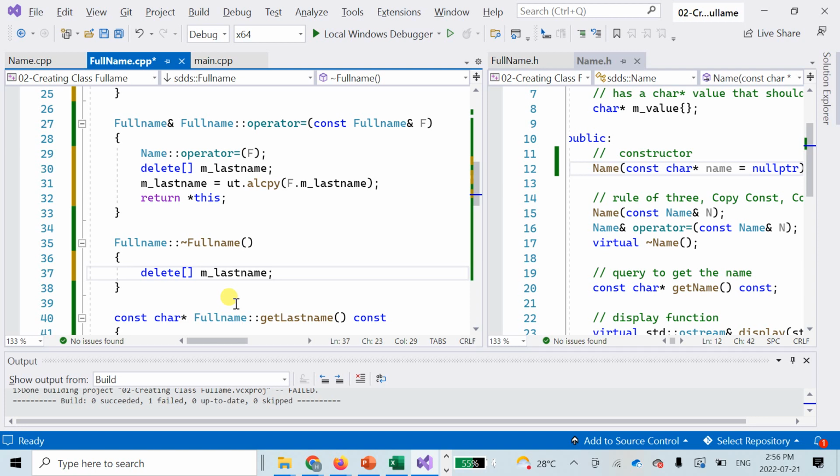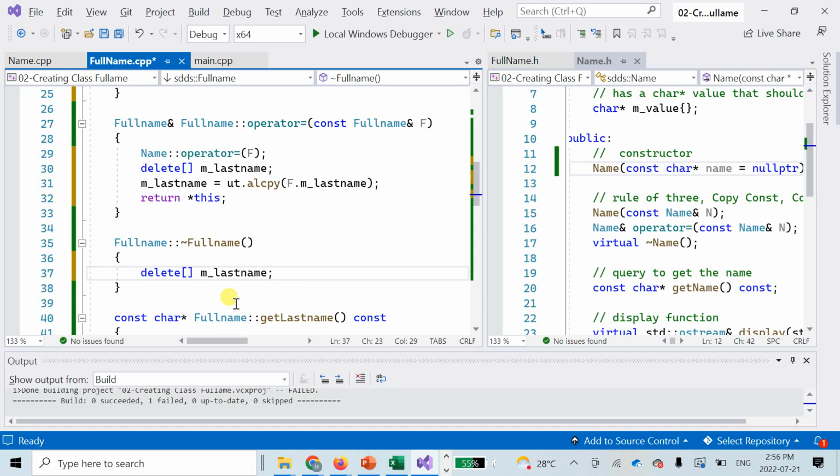And automatically, for the destruction, when the compiler is destroying a child class, it first calls the destructor of the child class, which in this case is full name, and then it never forgets to also call the destructor of the base floor, the base object, the parent object.